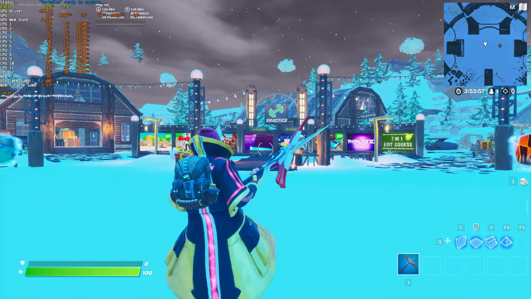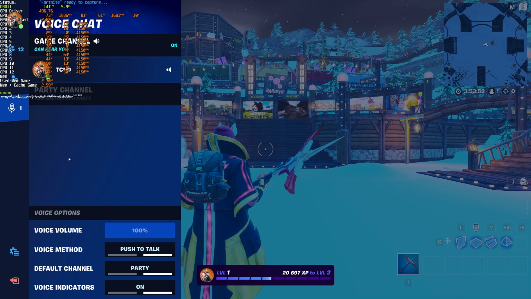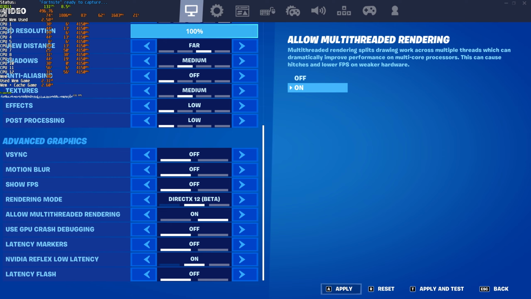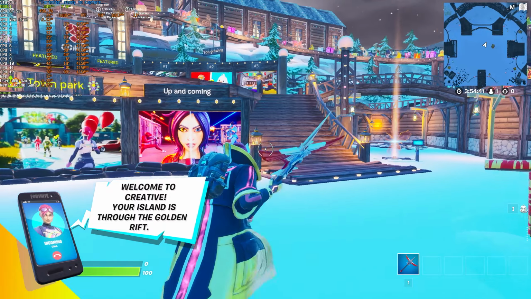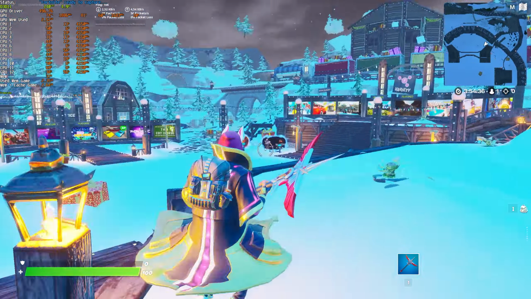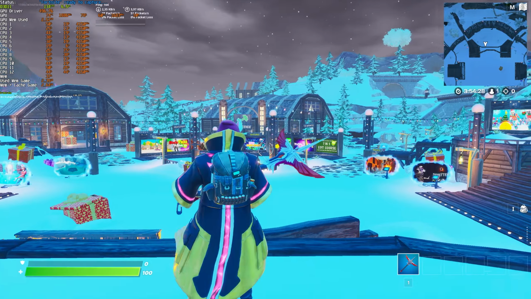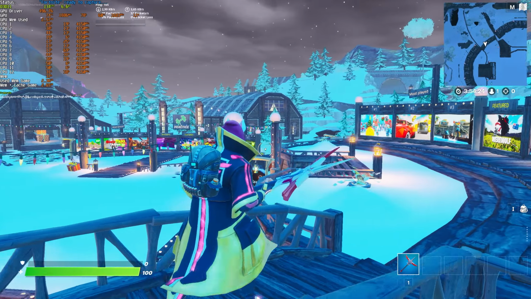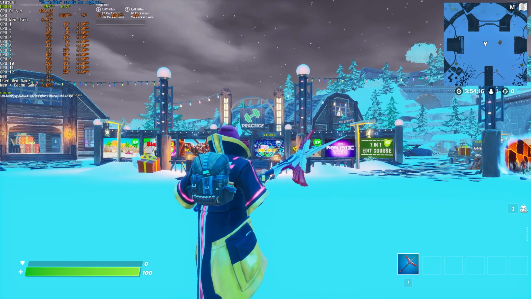But let's go ahead and see what DirectX 12 mode does, and of course the experimental performance mode. So escape, settings, settings, and I'll be setting it to DirectX 12 beta, apply, confirm, and I'll need to restart it. And I'm sitting at around 120 to 150 once again, if not a little bit more stable than it was before. So not really a huge difference here, but of course you will need to use DirectX 12 mode if you're going to be using something like RTX. However, do keep in mind, if you do use RTX, you're definitely going to be sacrificing a huge amount of performance. Now let's go ahead and try the performance mode.